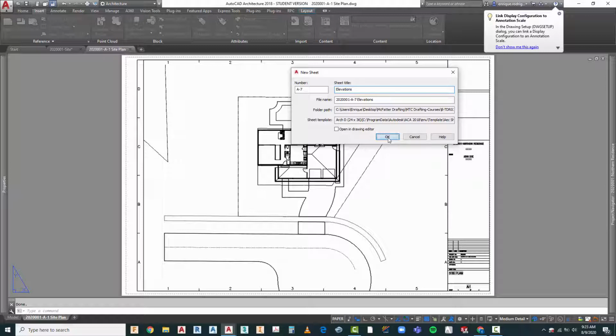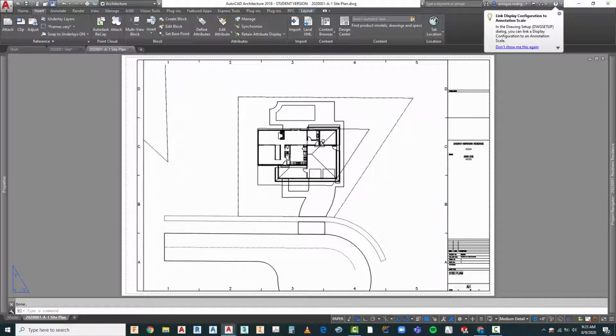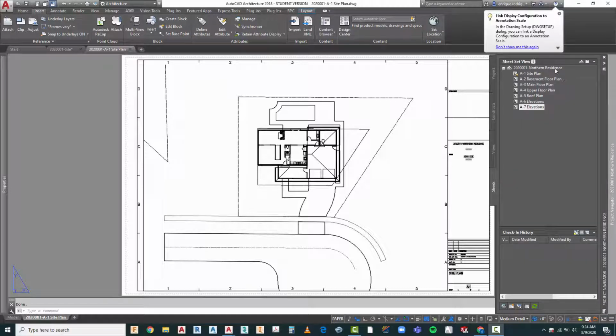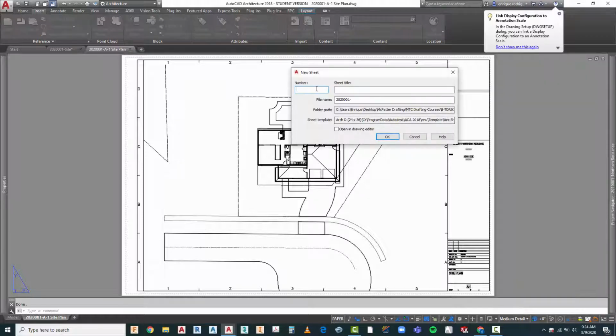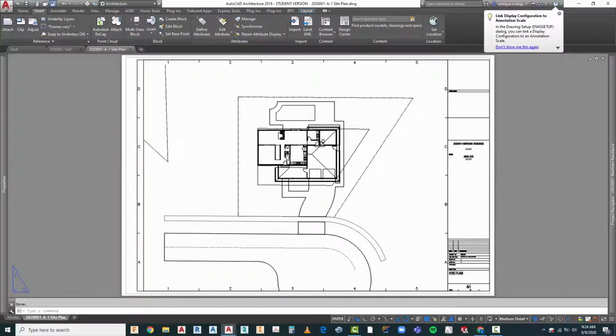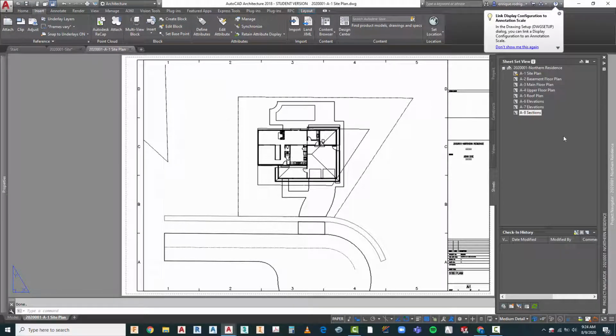Elevations. Do OK. We've got 2 elevation sheets, and we're going to do a new sheet, and our last sheet is going to be, at least for now, A-8, and we're going to do sections. And do OK.